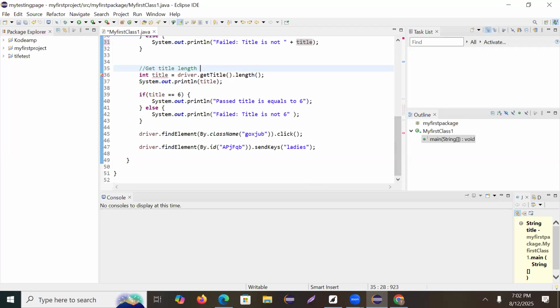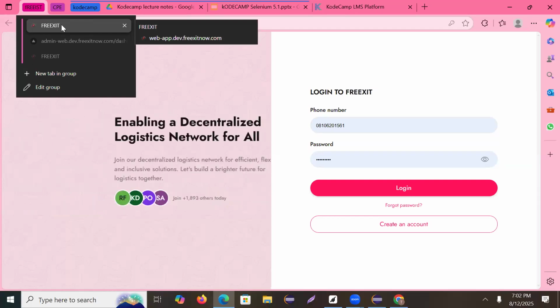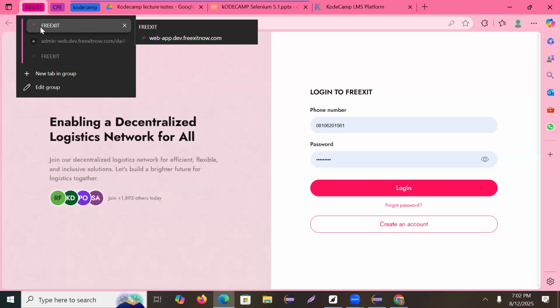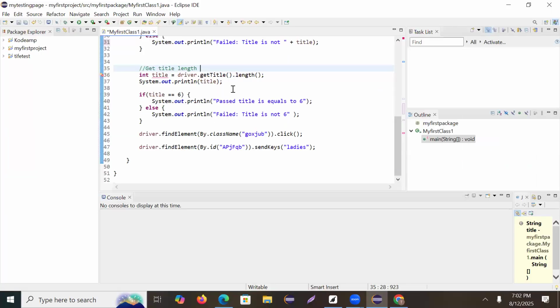I'm expecting the length of my title to be 1, 2, 3, 4, 5, 6, 7. I just want to use this to confirm if the length of my title is actually 7. If it is not 7, my test should fail. If it is 7, the test should pass. That is what I'm trying to do.